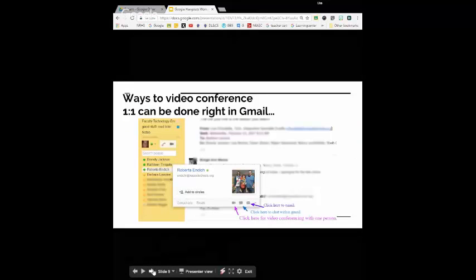Okay, so ways to video conference one-to-one can also be done directly through your Gmail. So if your chat is turned on in your settings, which I believe for NASA is our default, so underneath your email groups, you'll be able to search people, and when your people show up, if they're green, it means they're active right now. So if you hover over their name, this should come up, and this is how you can video conference with just one person. Or chat right within Gmail will create a little sidebar, or email, but traditionally we just email the regular way, but this is, again, multiple ways to do the same thing.